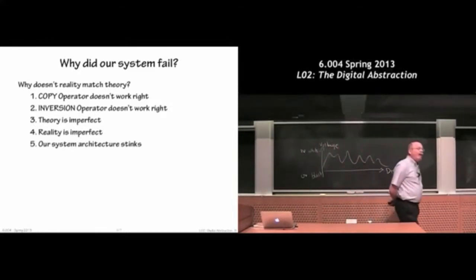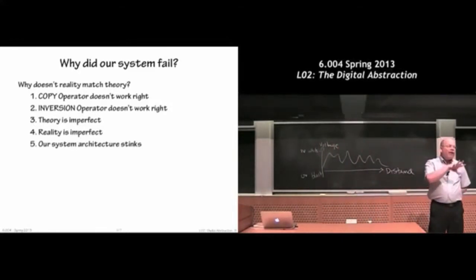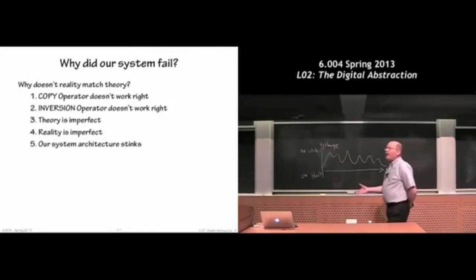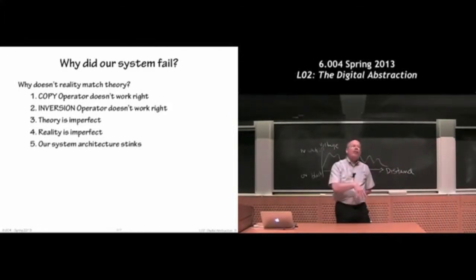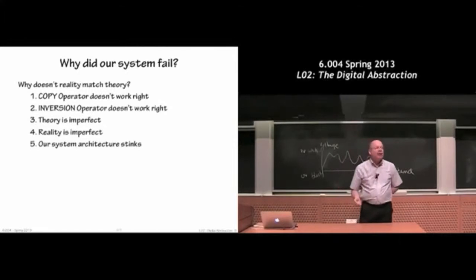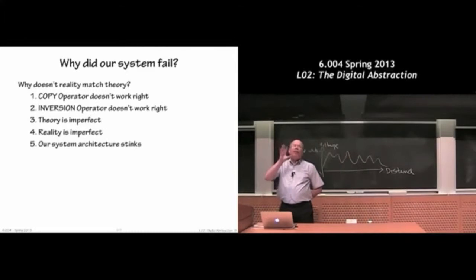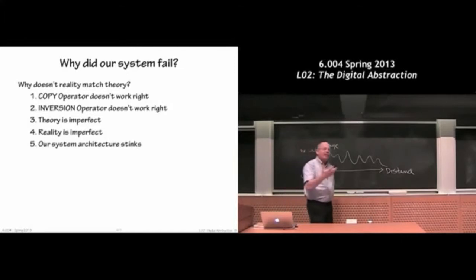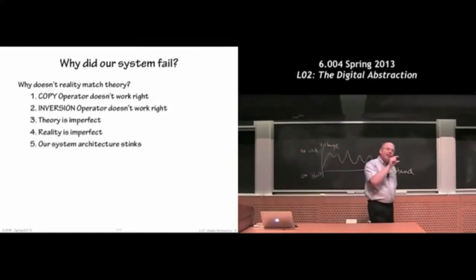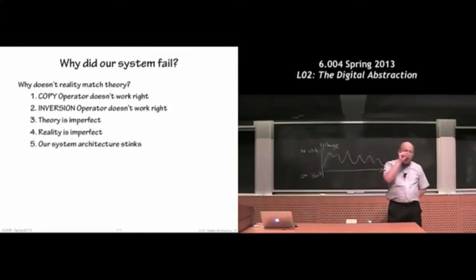For example, the copy operator may not, for v volts in, produce exactly v volts out because of manufacturing variations or the fact that it's a little warm in the room or the fact that the power supply is a little off. I may not get v out. I may get v plus or minus epsilon out. And you can sort of say, well, epsilon doesn't seem very big. Epsilons are never very big. Epsilon is destined to spend the rest of its life being small.